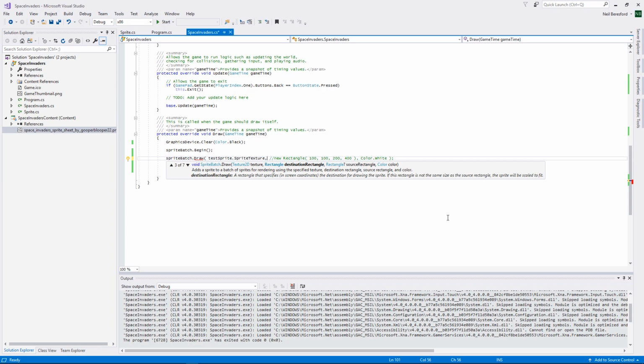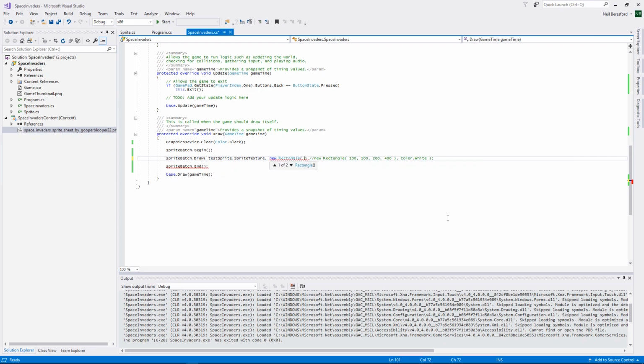What we will do is try and position this roughly in the right position. So I will make that a new rectangle. Okay, and we will do 100, 100, and we will do 244, 245, and we'll make that 178.